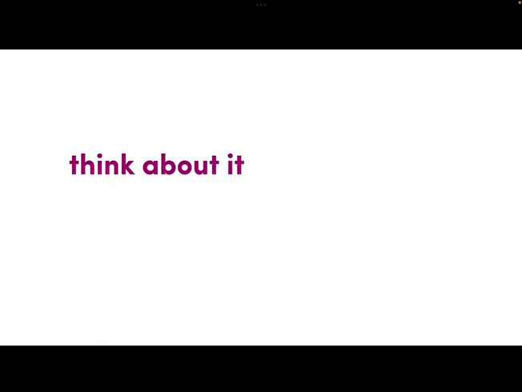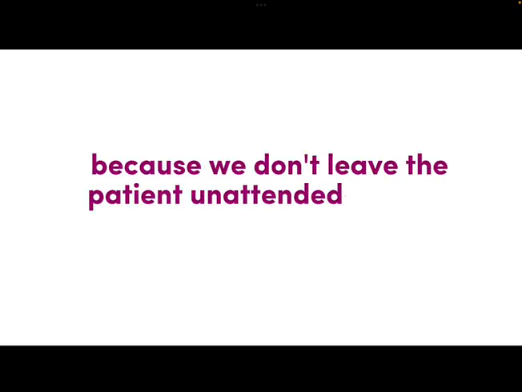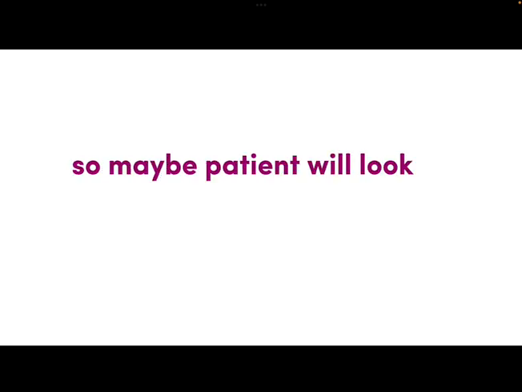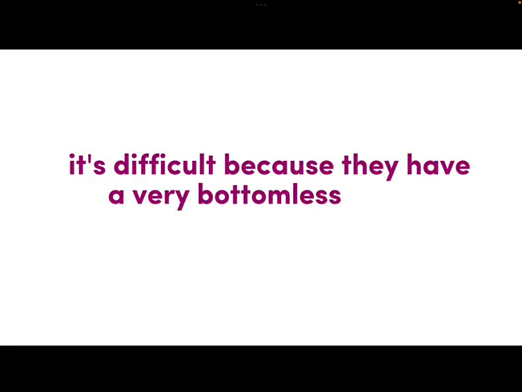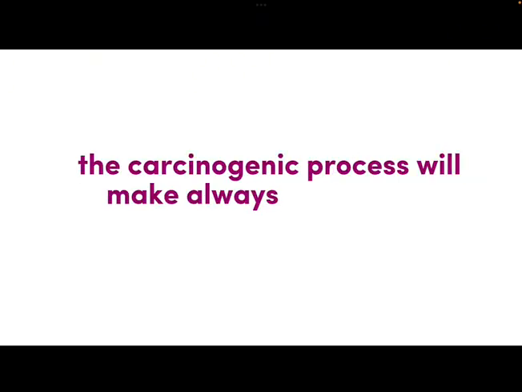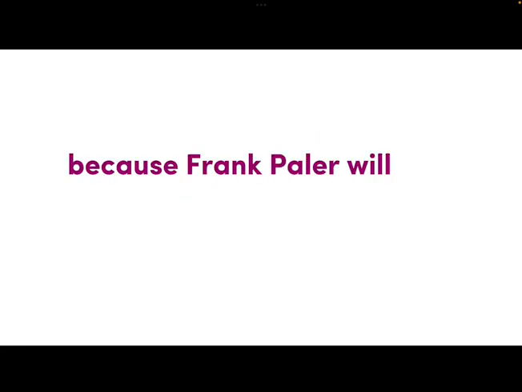And there is also the sign of malignancy. If it is very evident, the patient may look a bit pale, but these days we don't leave the patient unattended like that. So the patient will still look a little bit anemic, because when we manage artificially, maybe we'll try to keep it at 10. We will not try for full correction, which is difficult because they have a bottomless basket. The carcinogenic process will always keep making it empty, right? So maybe they will have a little bit of pallor, but we will not let it become frank pallor because of the management.